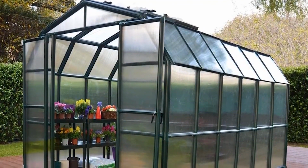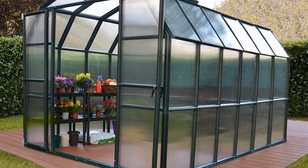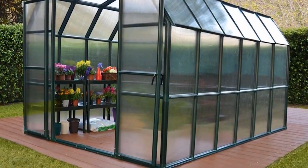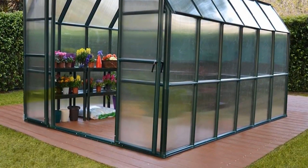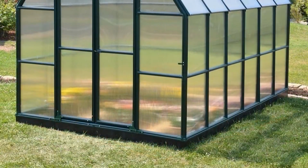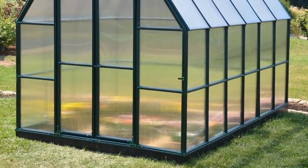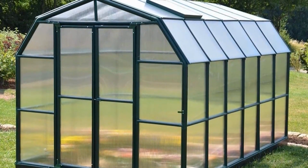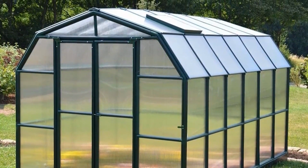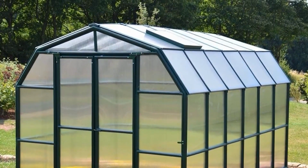Now, that's not all. The Rion Prestige 2 greenhouse is a full greenhouse package loaded with accessories. A base kit for additional stability and height, 2 side louvre windows, 2 automatic louvre openers, 2 roof vents, and 2 automatic vent openers for optimum ventilation and correct temperature. It also includes 2 tier benches, 1 trestling kit, 2 anchoring and hanging kits, and 3 drip irrigation kits. Each package is backed by a 7-year manufacturer's warranty.